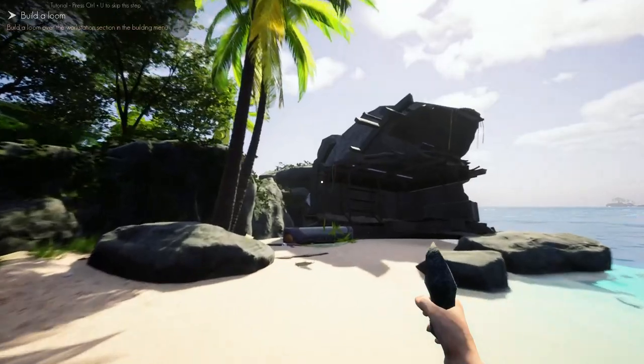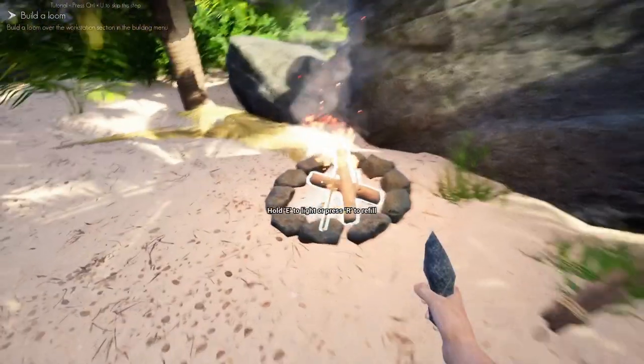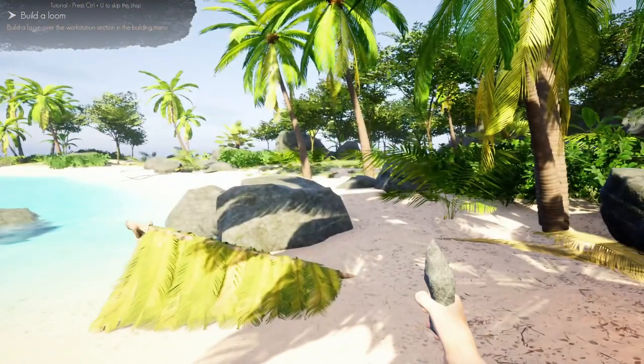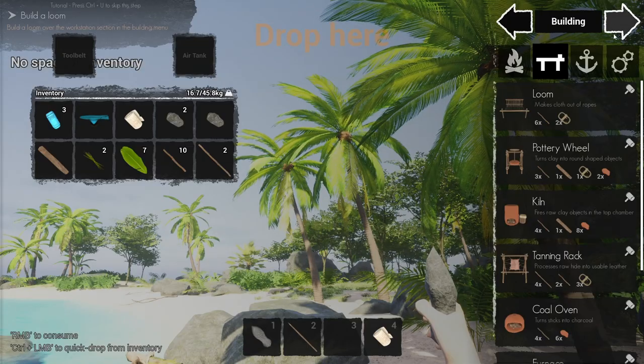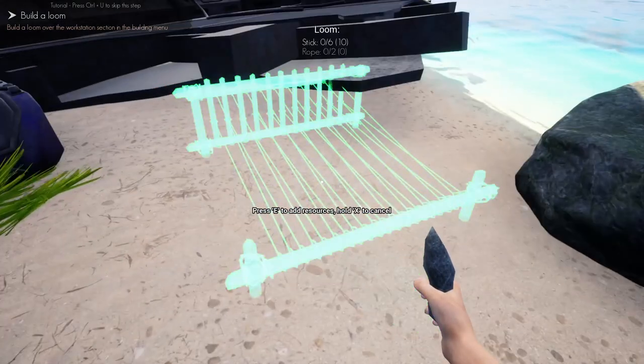Maybe we should skin him. My fire is kind of burning down. And why is it so noisy, mister? It's not a goddamn furnace. Fire refill. Okay. Build a loom. We need the two of this loom. We're gonna run out of place soon enough. Got it.